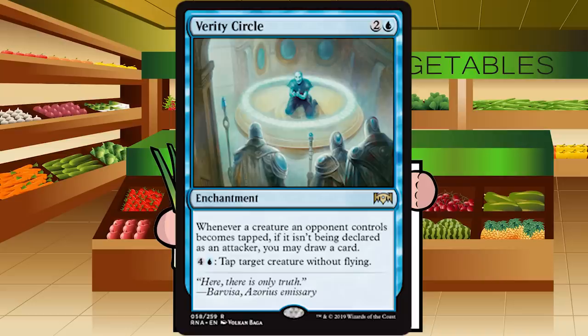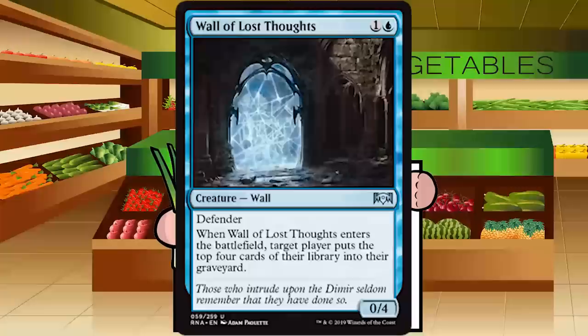Flyers are often the number one target for your Icy Manipulator. All in all, I think this is just an F. Maybe it's like a D plus in sealed, but this does nothing for so long and then costs so much to do so little. So I'm at an F on Verity Circle. Just another bad enchantment to throw into the pile. F for Verity Circle. Our second last card is Wall of Lost Thoughts.